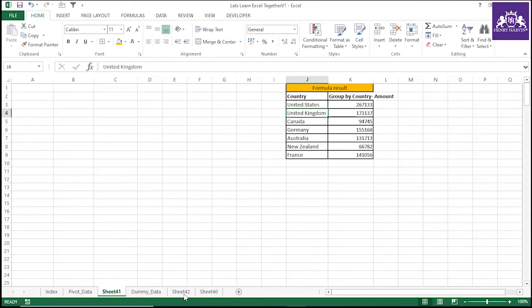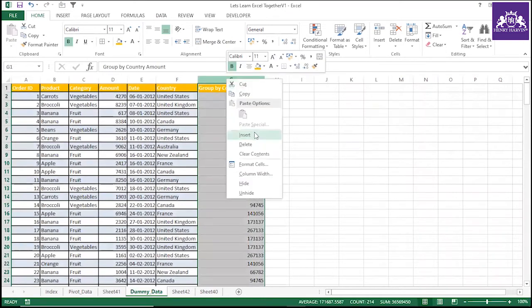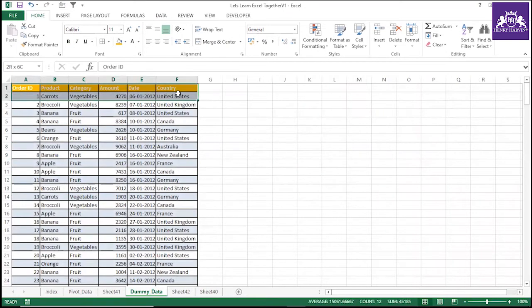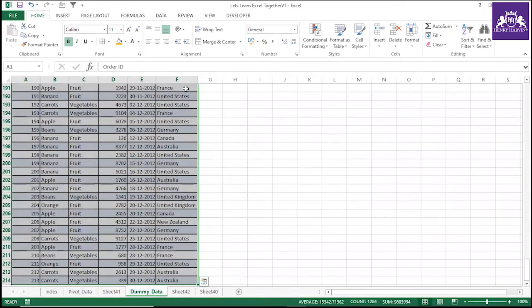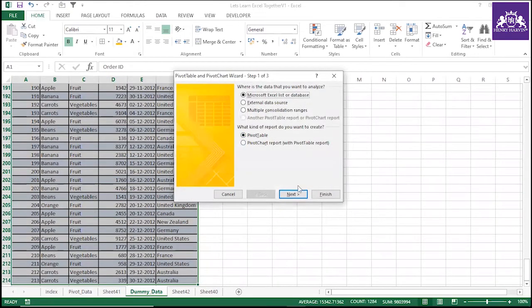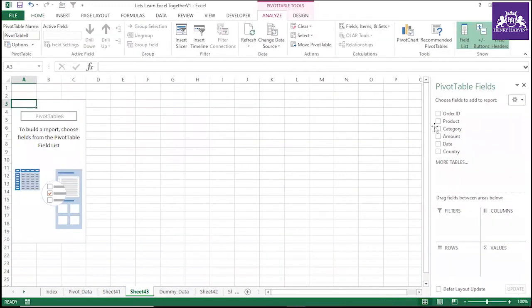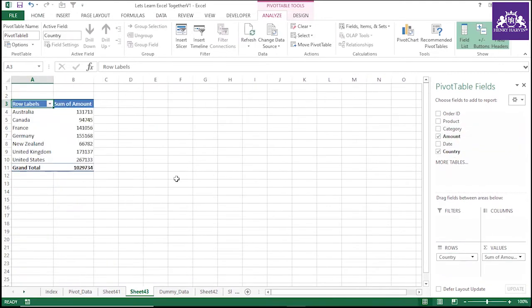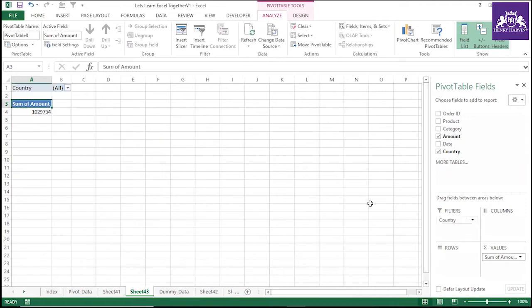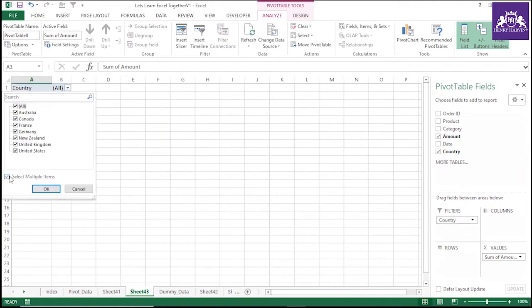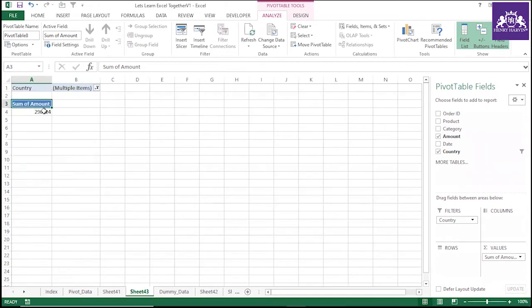Now the question is how we can create the pivot table with the shortcut key Alt DP. So you know that, you select everything and Alt DP. Alt DP, you have the pivot table available with you. Finish. So pivot table cache is created, and again you can select the country and amount. So this is the amount, but this time I want country to be in the filter. So if you have the filter, you can select the entire things, and you can select I want France and Germany with both the total. So France and Germany both the total we have 296,224.